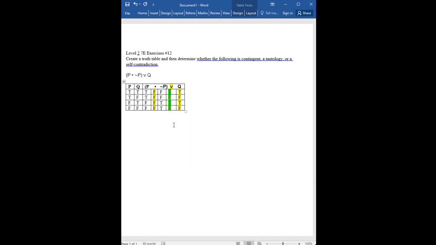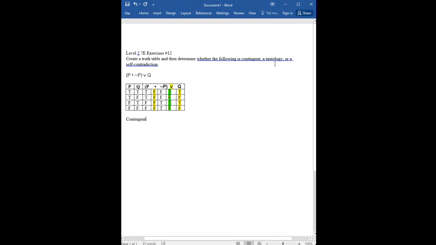All right, so we created a truth table. Now our question is this: how do we use this truth table to determine whether or not the entire statement is contingent or a tautology or a self-contradiction? Well, here's the basic key. We're going to look at the column under the main operator, all right? If the whole statement is contingently true, that means that some but not all of the lines under that main operator are true. And that's exactly what we've got here. So this statement is going to be contingent.